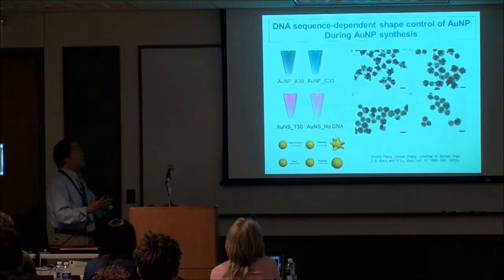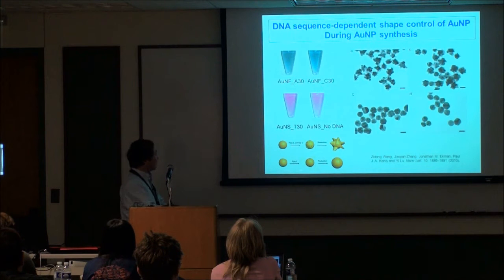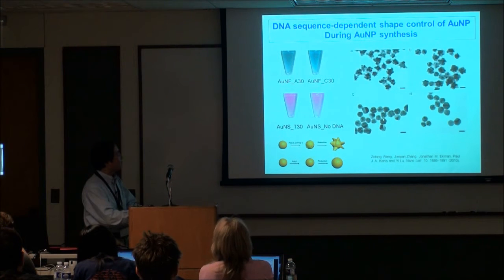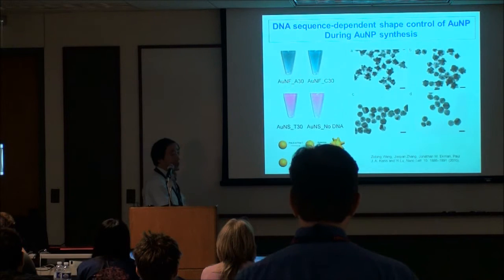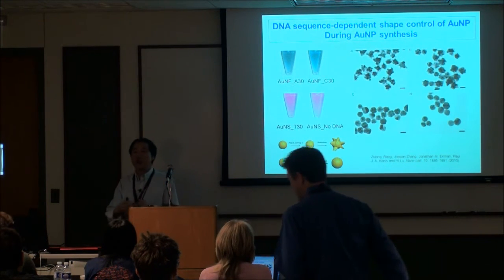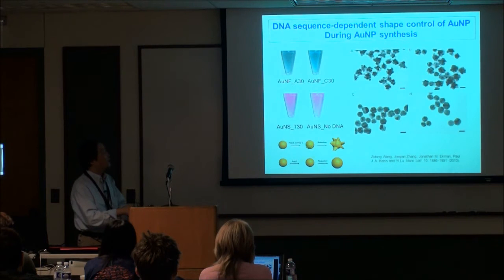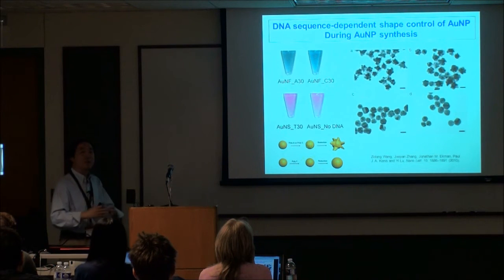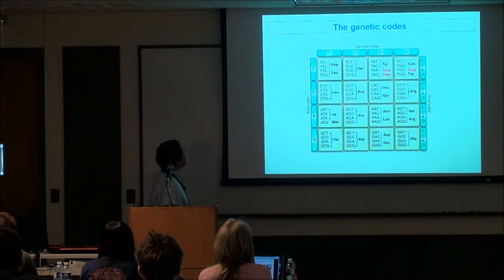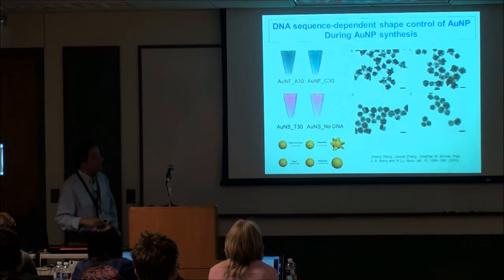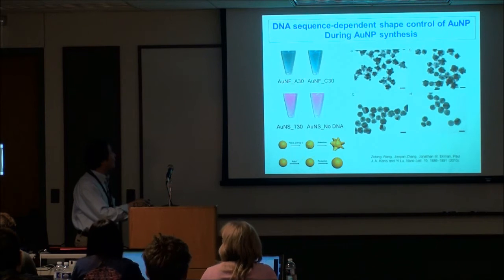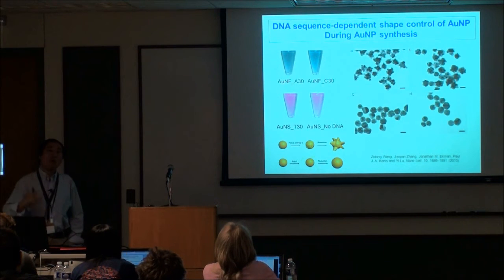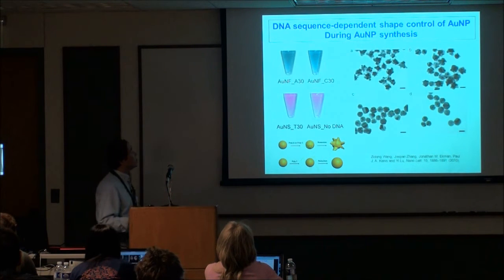So what happened then? The DNA adsorbed onto the surface of the particle. Depending on the sequence, it either does not adsorb very well, and you end up with spherical particles as in the poly-T case, or in the poly-A and poly-C cases it adsorbs so strongly that it can influence the shape control. Instead of a spherical particle, you get this kind of nanoflower particle, and the DNA is a part of the whole growing process. We published that in 2009, and then we were wondering. This was only with completely identical sequences, A in a row or T in a row, and we wanted even more in-depth, detailed information about this kind of control.